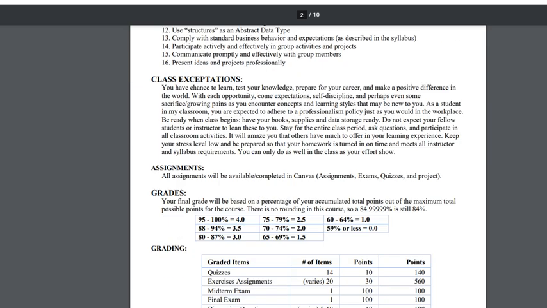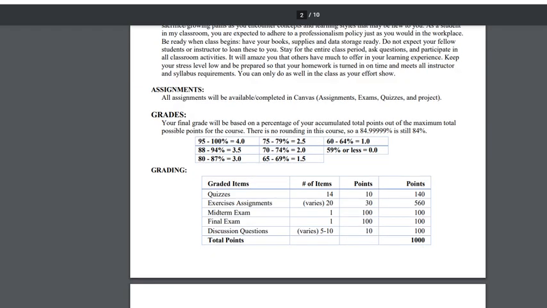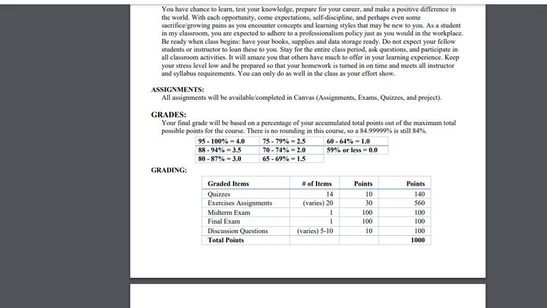Course objective, I'll leave that to you. Class expectations, I'll leave that to you. Assignments: you'll have assignments like weekly homework, coding that you'll need to complete, exams, quizzes, and possibly a project during the semester. So this is basically the way we're looking at what we'll complete. For example, the discussion questions will vary from 5 to 10, a minimum of 5, a maximum probably of 10, based on the content we cover on a weekly basis. Sometimes a lot of work, sometimes less work. I'll assign you one, I won't assign you one. So you'll need to just keep track of what's in Canvas.